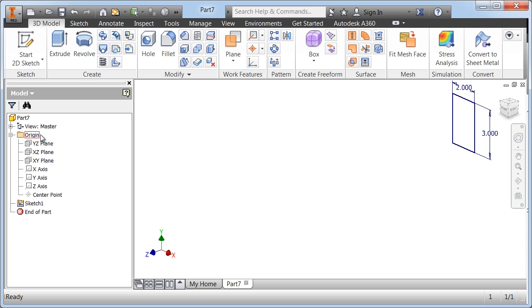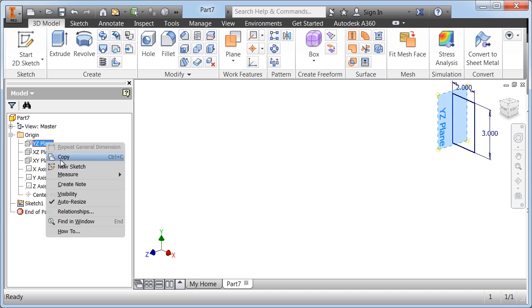Then we're going to move our cursor down these planes, and we're going to look and see which one would have a sweep line. So if we put a sweep line on the XY plane, that's not really going to work because that's the plane we constructed the original sketch on. A sweep line on the XZ plane, that's not really going to work either for what we have in mind. So the YZ plane is where we're going to insert a new sketch. So we'll move our cursor over it in the tree. I'm going to right click, left click on New Sketch.